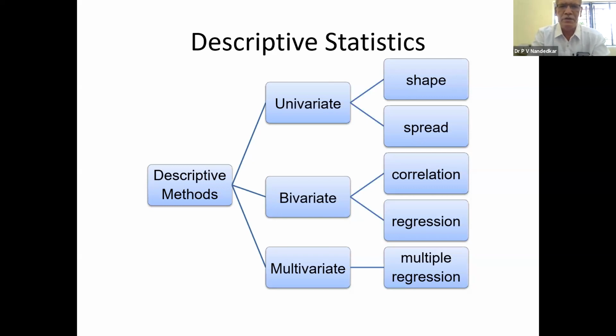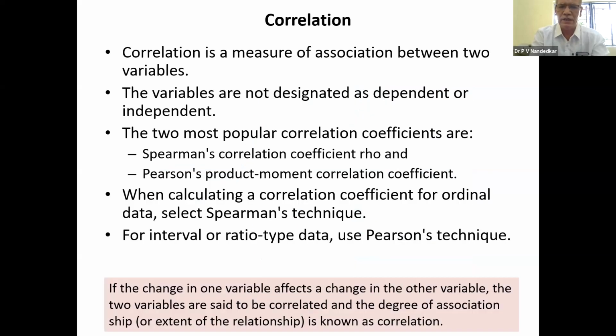Now, a simple normal distribution will only give you a guideline as to how much is the peak, how much is the concentrated distribution near the peak, and how wide is the spread of the distribution. But bivariate analysis will allow you to have some more information, like their association study. Now, from this point of view, let me tell you that we'll go into further details. Correlation is simply a measure of association between two variables, which we usually call X and Y.